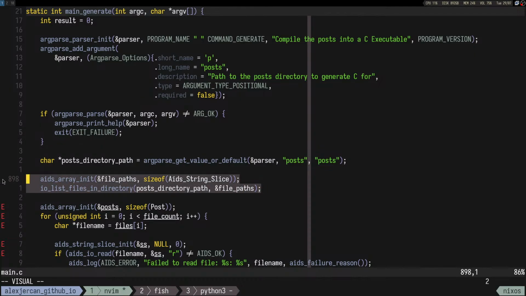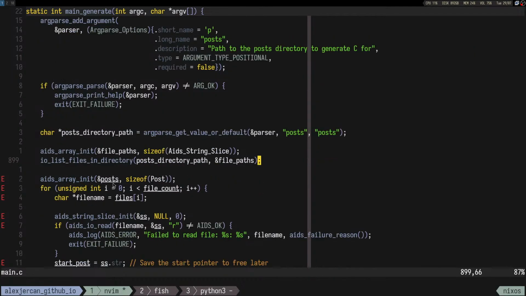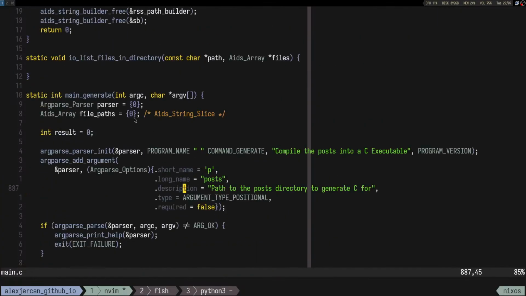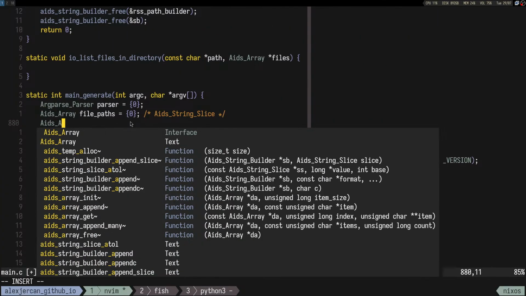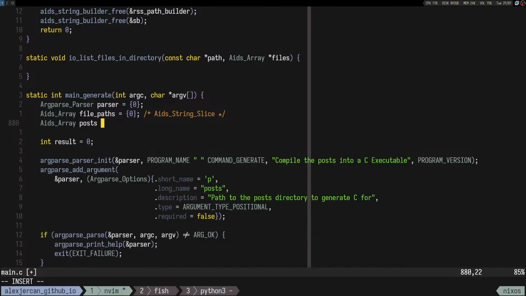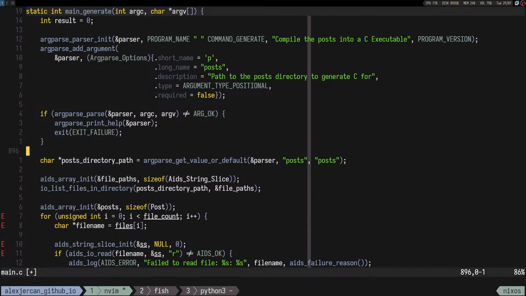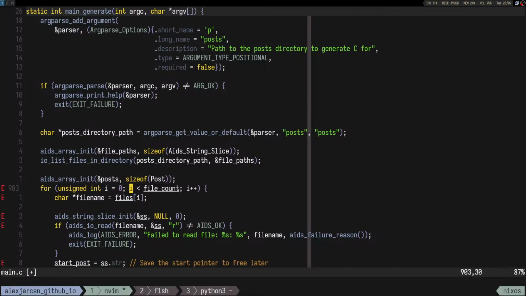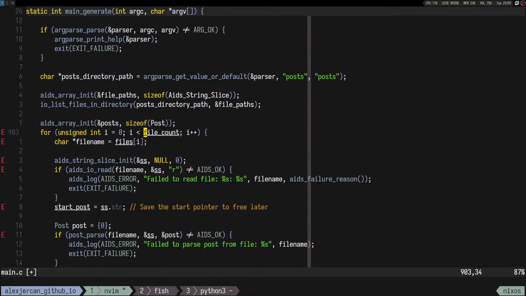So we have all the paths. Then we want an array for posts. Makes sense, so let's do an AIDS array posts. This one is going to be for post. Forgot the semicolon.